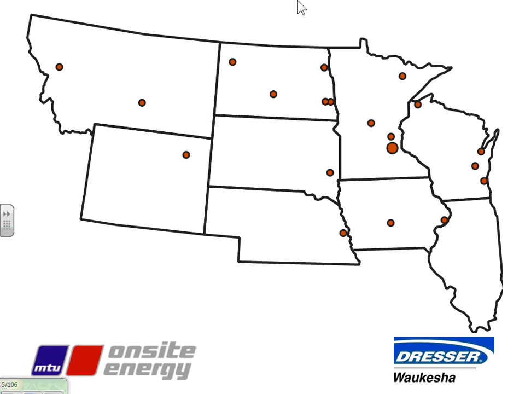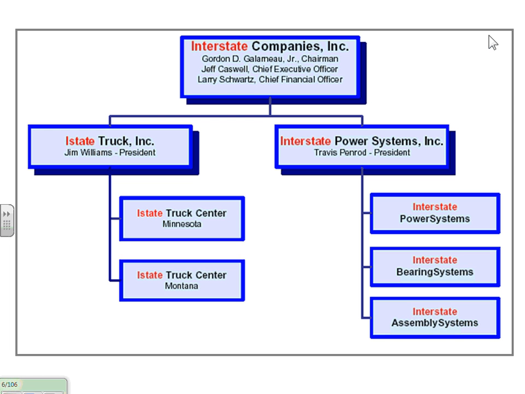And this has changed a little bit. Again, we got to add a little bit of Missouri here. This is an old slide. If you go up and down the freeways, you'll see old I-State trucks on the freeway. That's also our company. We're basically split into two groups under Interstate Companies. We have I-State trucks. We also have Interstate Power Systems, which our people here today are part of. And we're a part of the Power Systems group here.